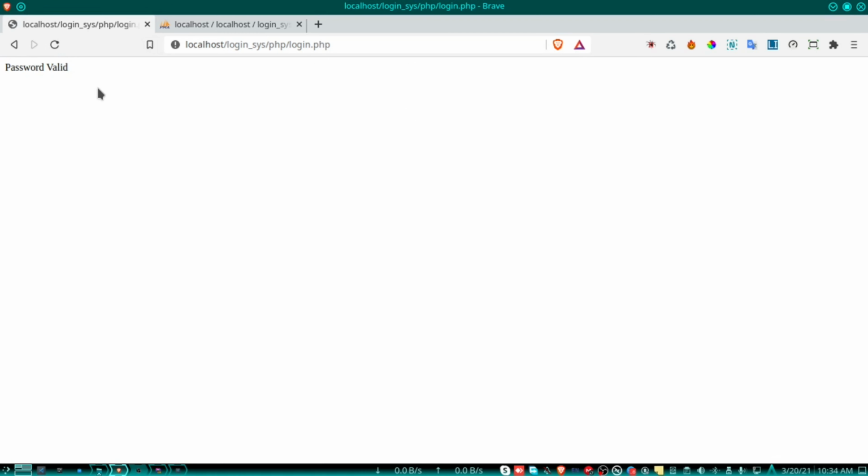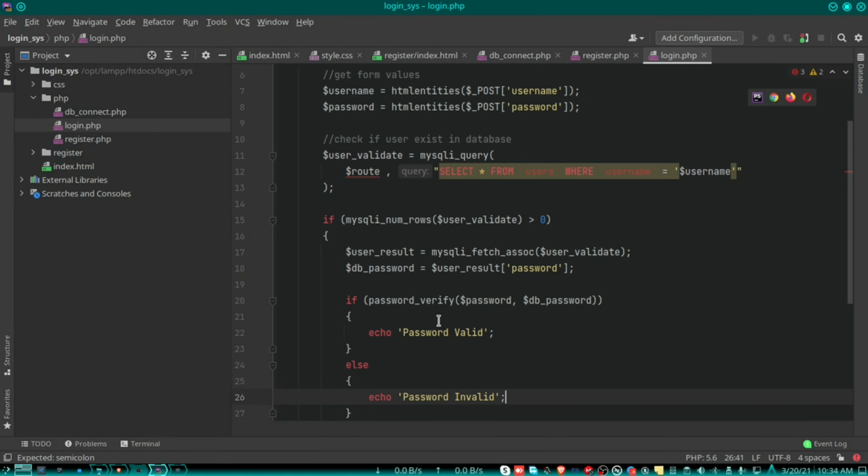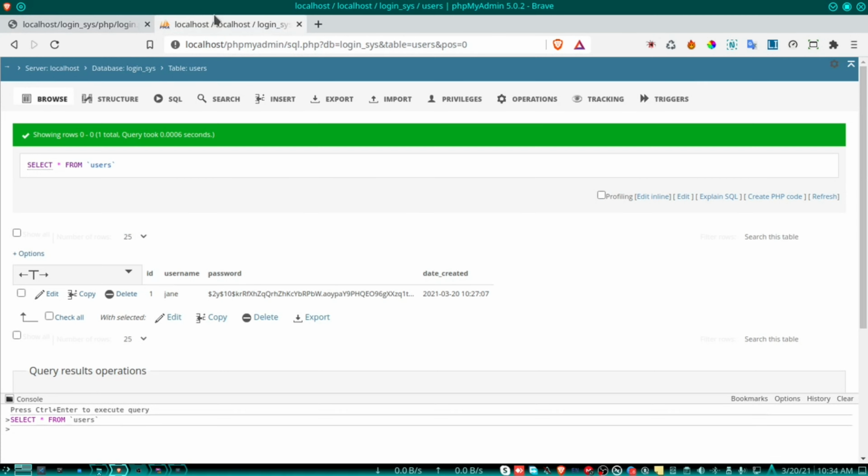Now password is valid, but how is 12345 equal to that weird character? That's what PHP does. It's encrypted. You can't actually decrypt this. So assuming someone comes to your backend and sees a user like Jane, assuming this is a Facebook database for users, and someone peeps in and says, this is Donald Trump, this is his password, I've gotten this guy. You go and type Donald Trump and provide this password. It will actually encrypt this password again as well. You see the point? So you can't decrypt this. It's PHP.